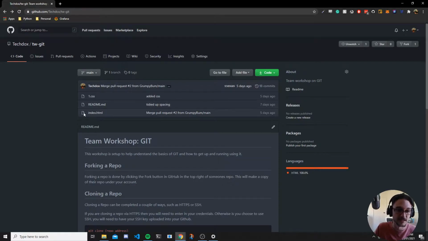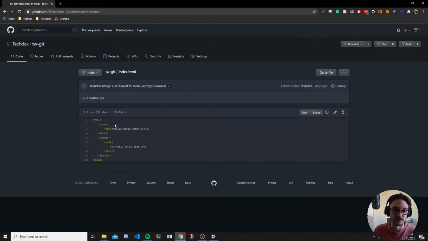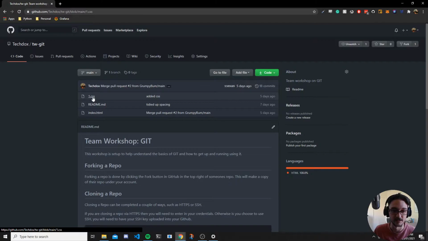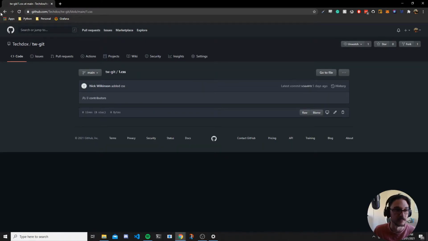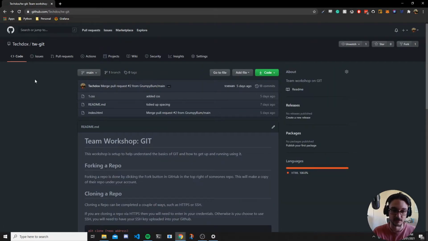Like I mentioned, it's actually just hosting a basic website. So at the moment you can see I've got something called index.html. This is essentially just a file that I have in here that has just hello world and another edit here. And then if we go back, there's a CSS file with nothing in it. So this is just pure basic stuff in it.